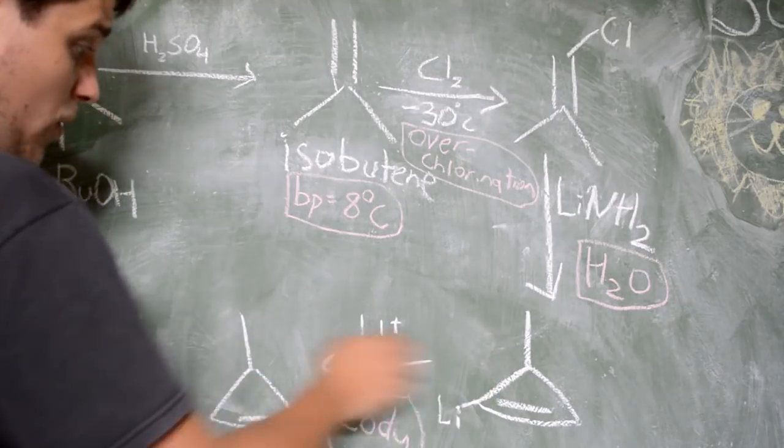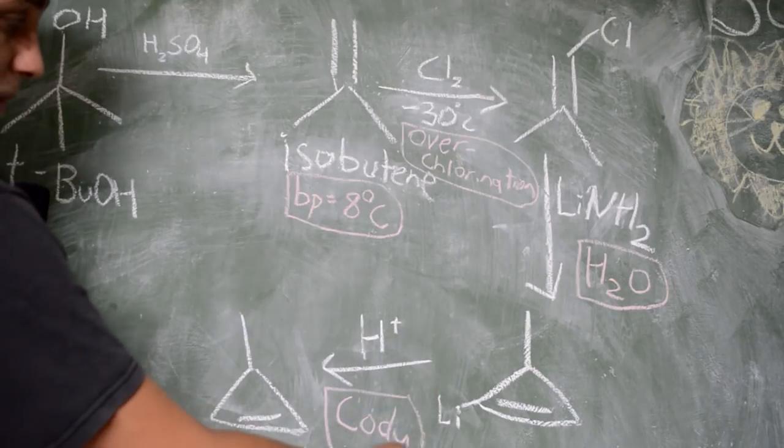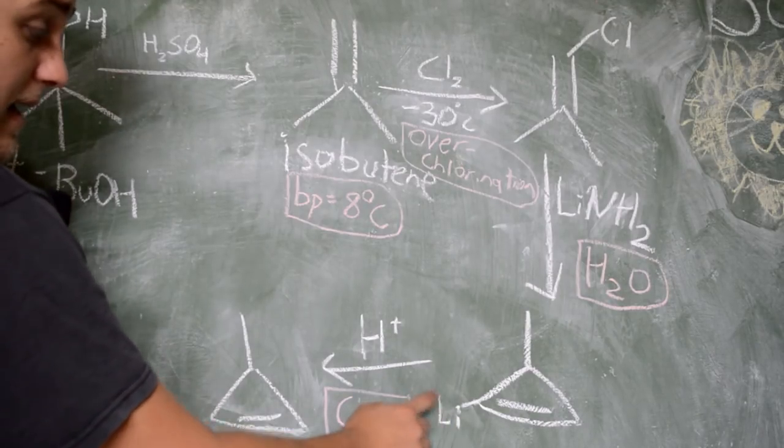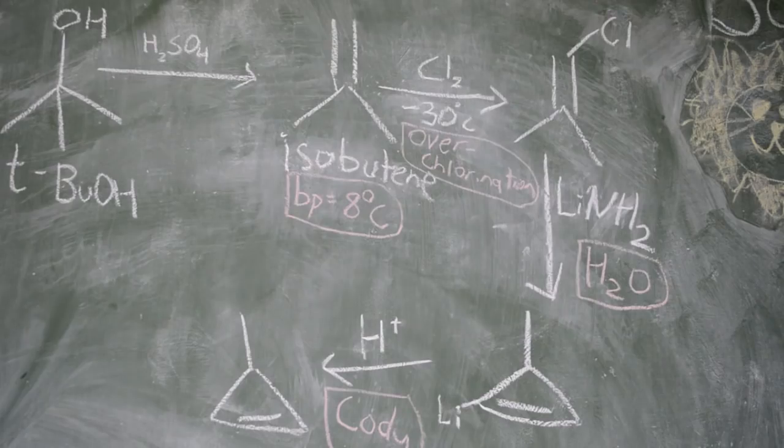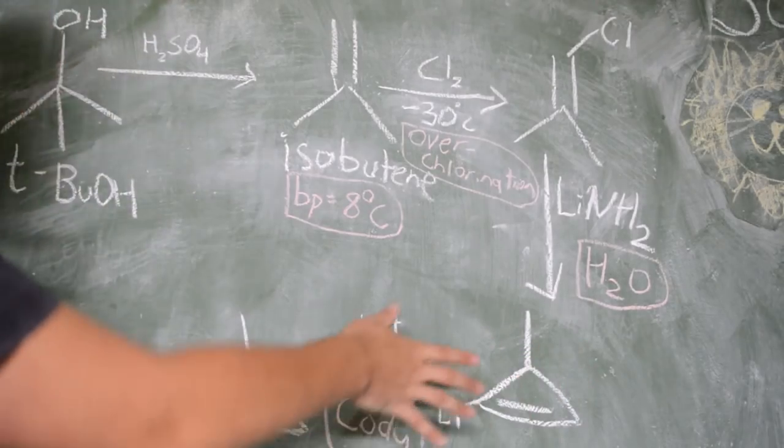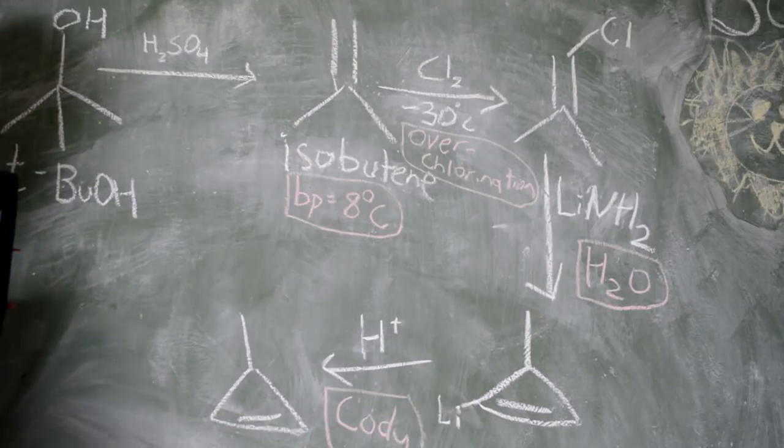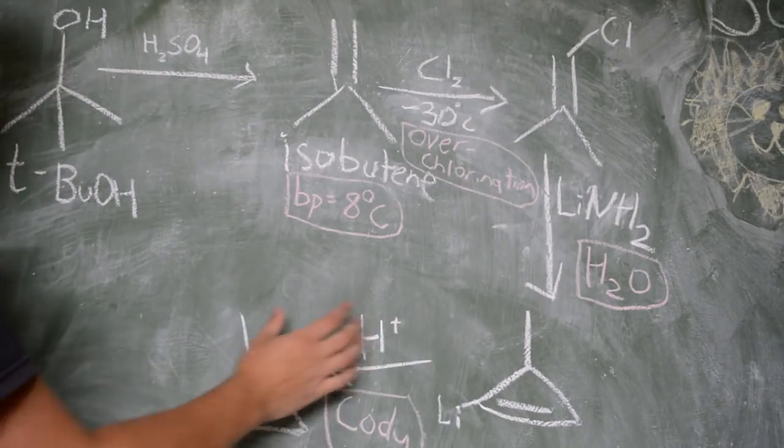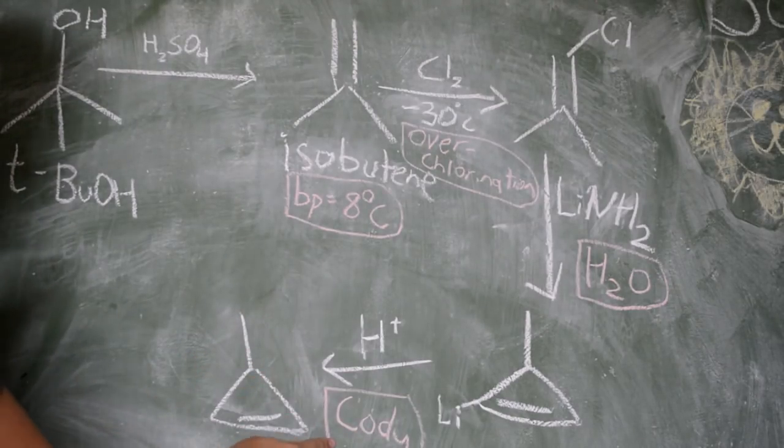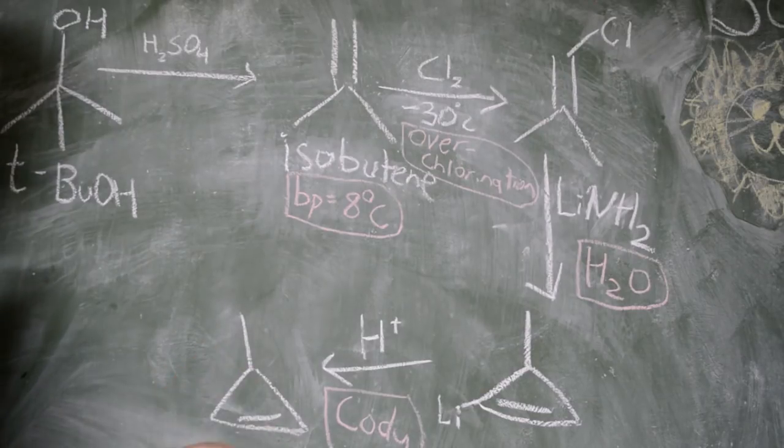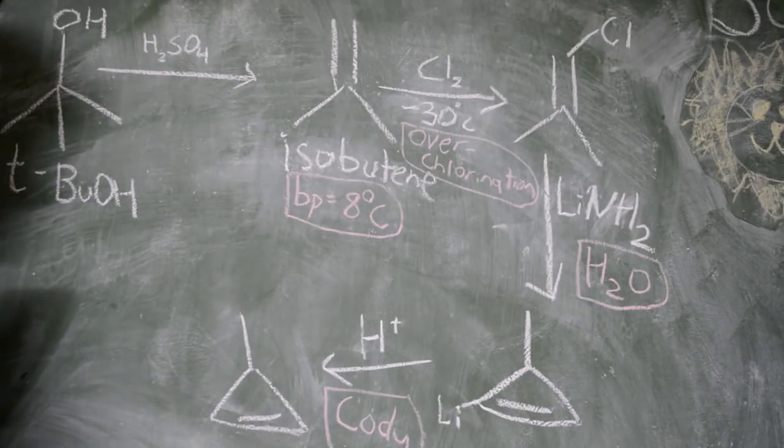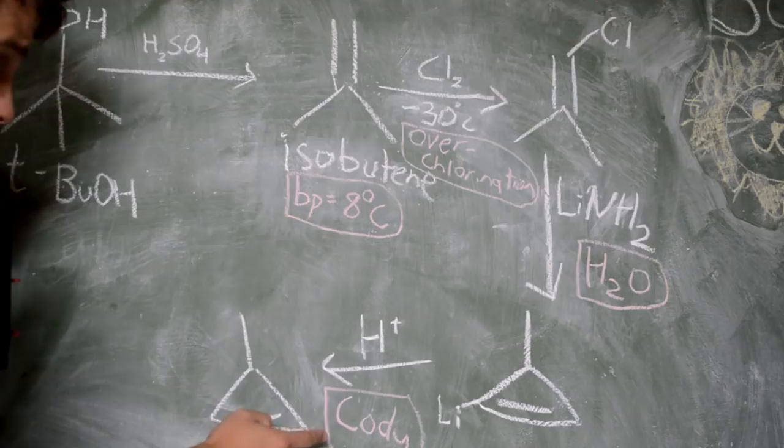Hopefully what we should end up with, and I'm a little bit shaky here, before our acid workup we'll end up with a lithium that's deprotonated one of the carbons down here. So we'll basically end up with a salt of methyl cyclopropene, so lithium methyl cyclopropene. And then we could do an acid workup. But what I would like to do, like this isn't really a testing channel. I'm happy to make the chemical, but in terms of actually like stopping apples from aging, that's not really my forte.